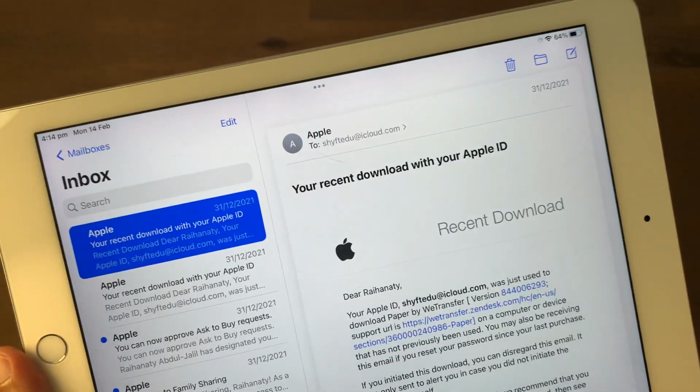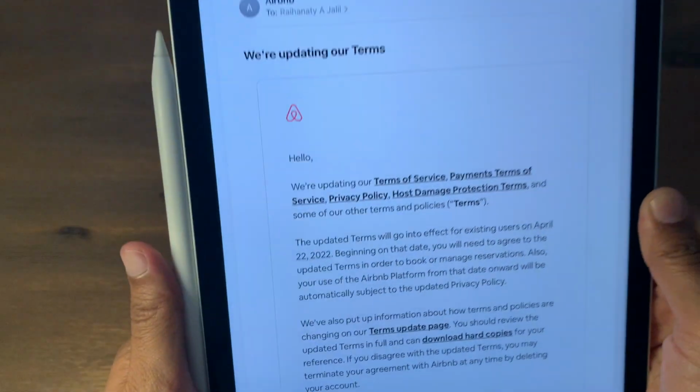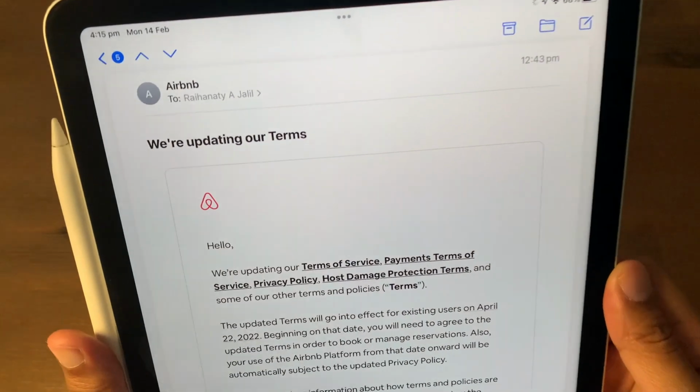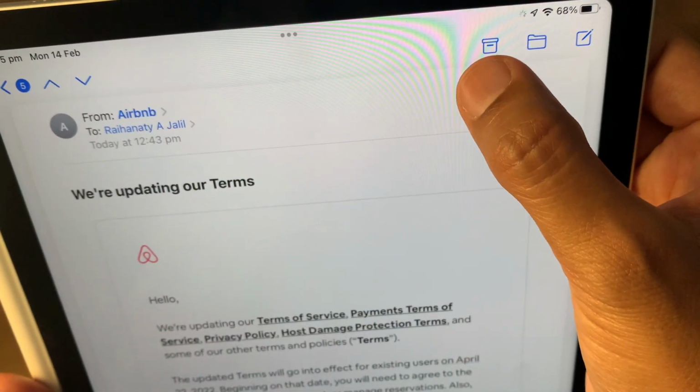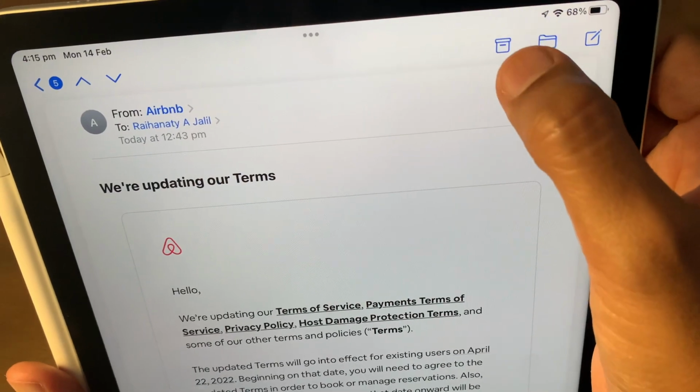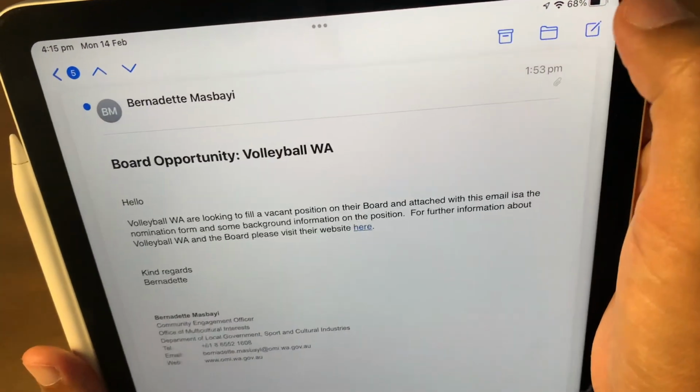But sometimes you see a box. So I'll just show you what that looks like. This is another email program, with Gmail. So instead of a rubbish bin, I see this little box. The box also means delete. So I just simply press it, and that will delete the email.